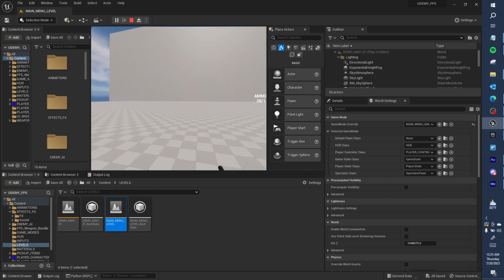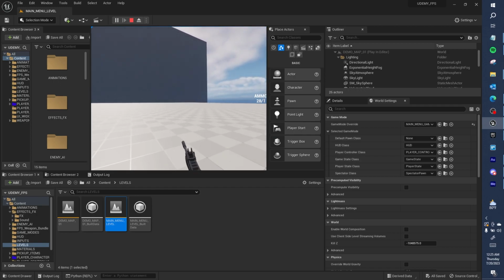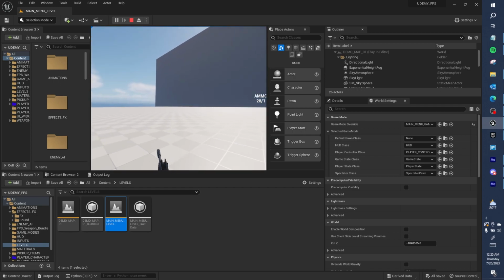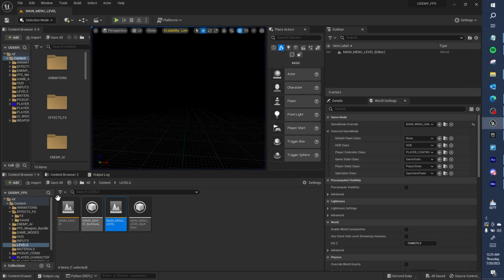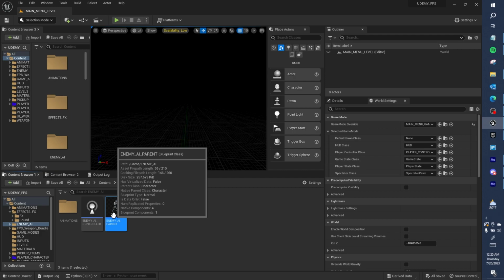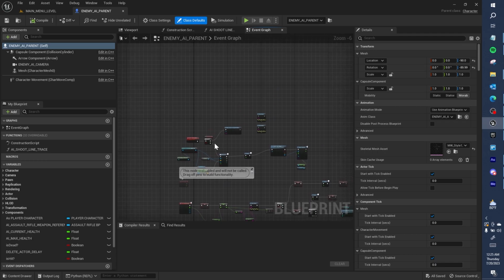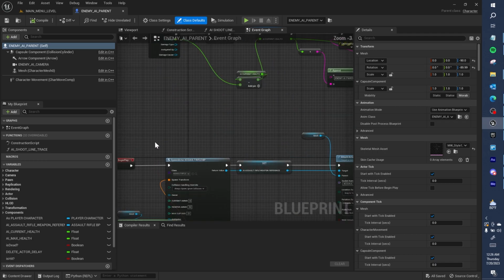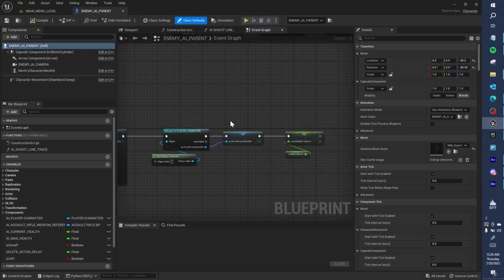So when the game restarts, the AI still has the same health. Also, there's no reload animation. I can crouch, I can jump, I can sprint. Let's add a reload animation now. But first, I think we might be able to fix this problem with the AI when the player restarts.